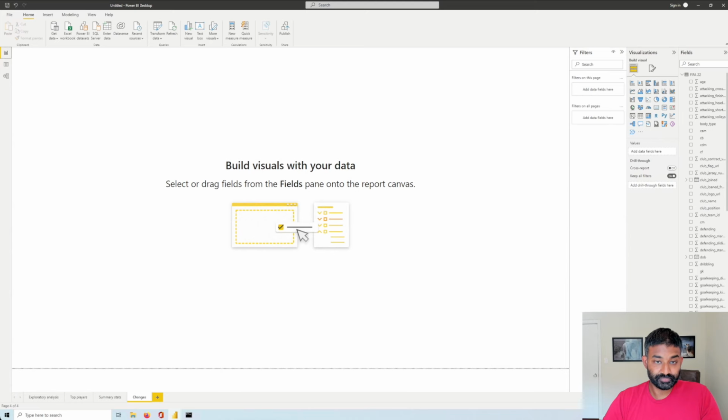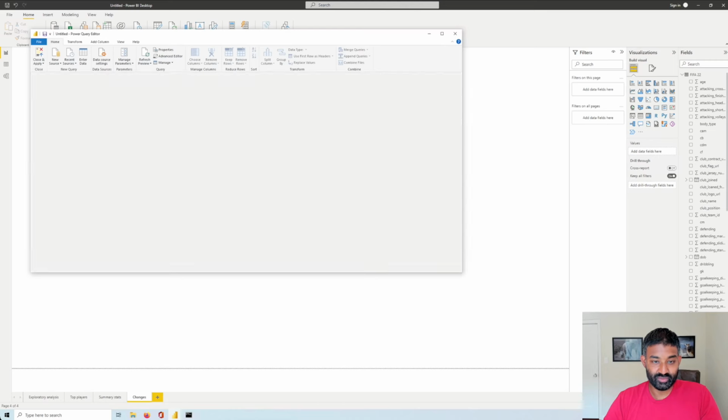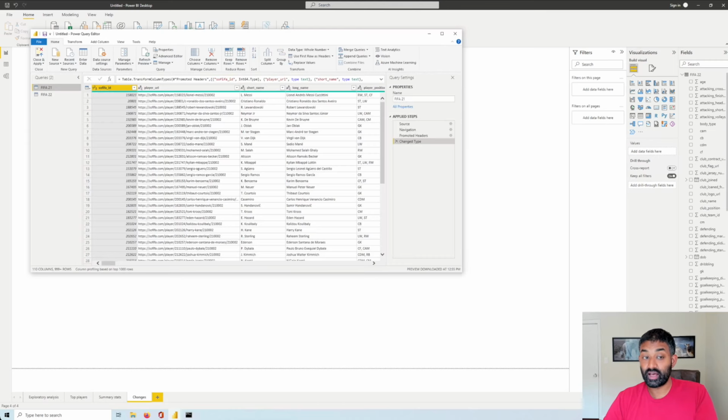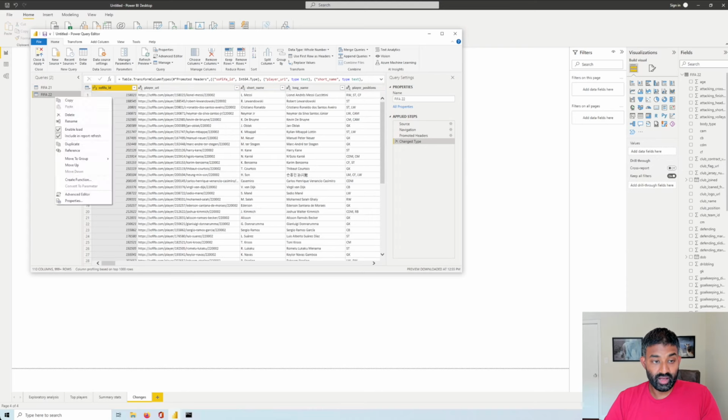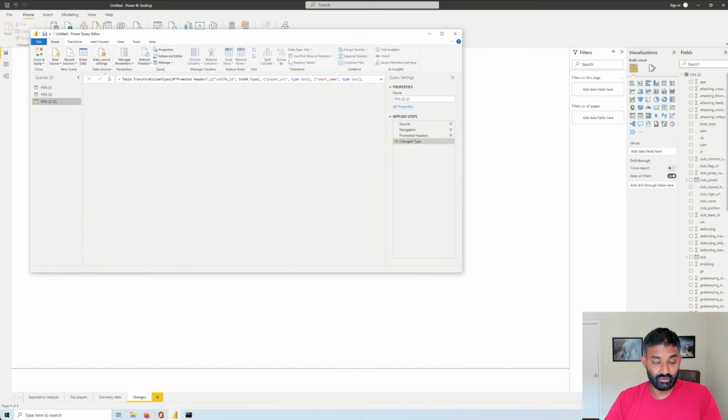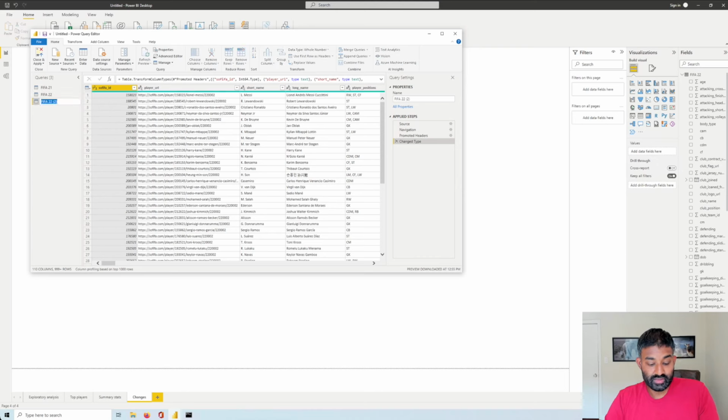So to do that, we can use this button right here called Transform Data, which is actually one of the most powerful features of Power BI, and it's kind of hidden. So let's click on this, let's hit Transform Data, and this opens the Power Query Editor, which is an incredibly powerful way to transform and change our data sets. So I'm going to duplicate FIFA 22, and what I'll call this is FIFA Merged. So this just creates a new data set, and what I'll hit is Merge Queries.